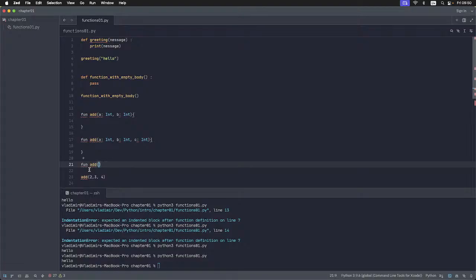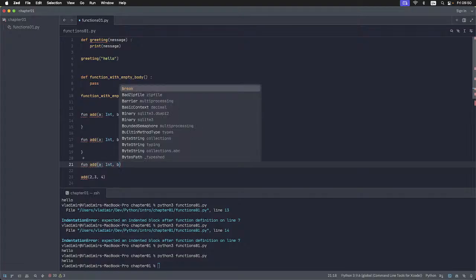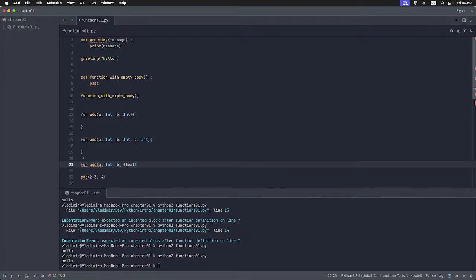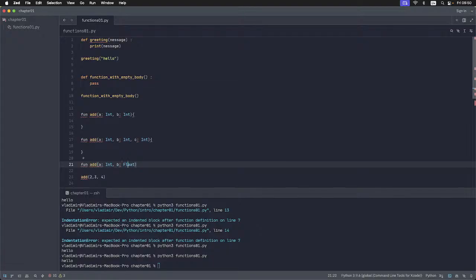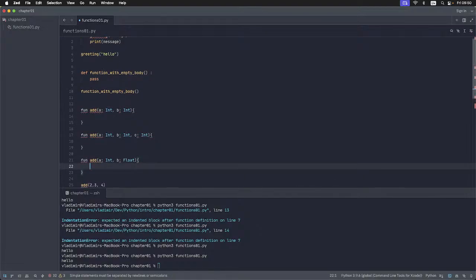Let's see, A Int, B Float. All types are classes in Python, so in Kotlin not. Even in Python, I said it accidentally, but even in Python all types are classes. But here we are talking about Kotlin. All this belongs to Kotlin. So now we have another add function with two arguments just like we had here, but now the difference is not the number of parameters but the type of parameters.